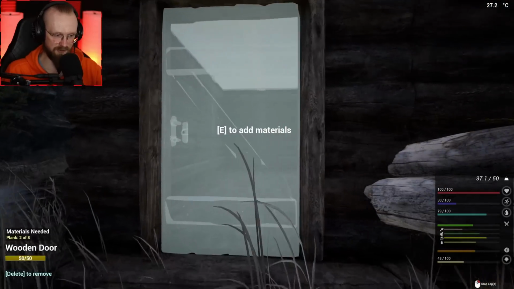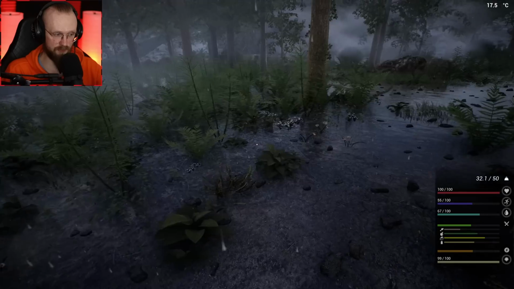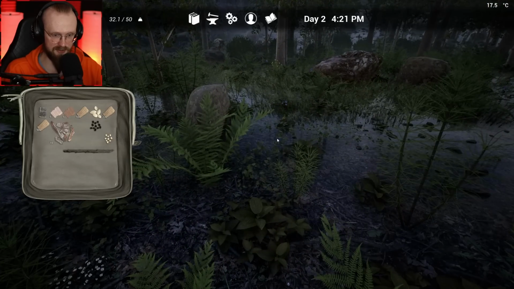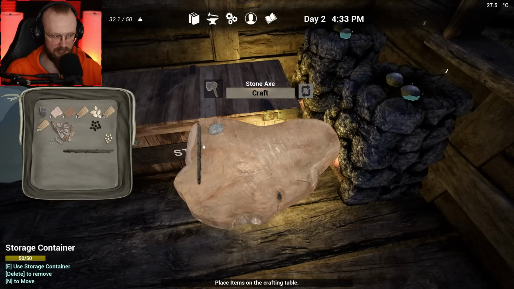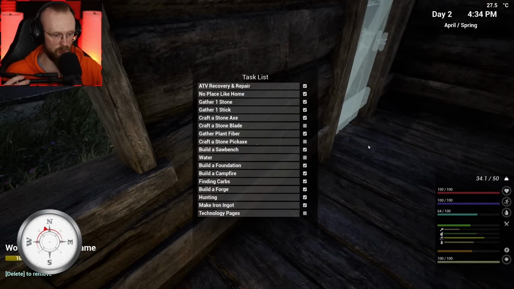Oh, there we go. We've just crafted the ramp. Now we need a lot more planks. Oh, that's it. My stone axe just broke, so we need to get a new stone axe. And there we go. We can build a second stone axe then. Boom, there we go. We did it. We have completed another task. So we're almost done with all the tasks.